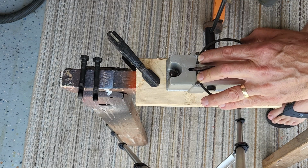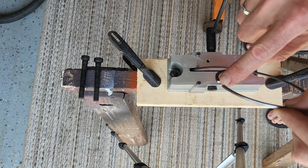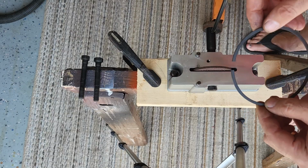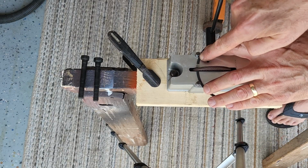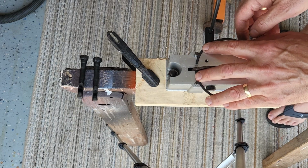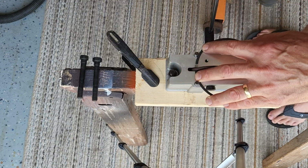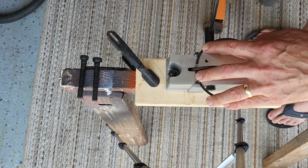I'm going to do another 10 turns to see if it's consistent. In this case, I've already cut this side. I'm now going to cut this side. So again, both ends of the ring against the pins. Hold down the side that's being cut. Last time, I wasn't real consistent maybe in my counts. Top of the turn is 1 turn.